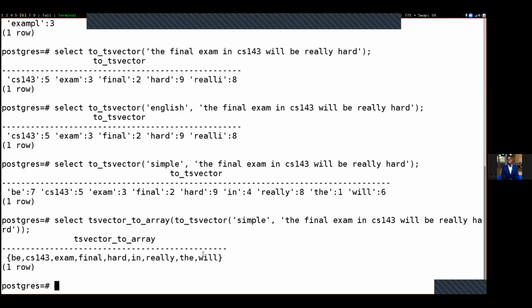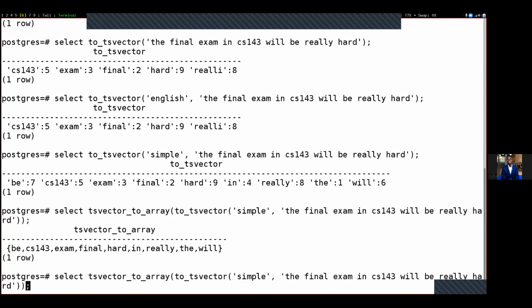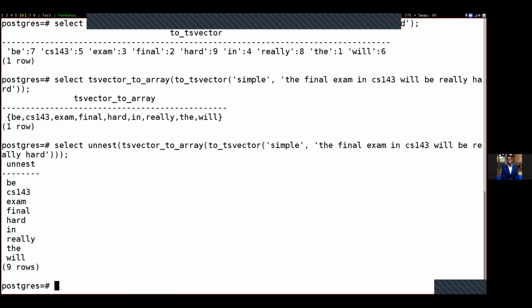And the thing about the array type that we've used before is this unnest function, which is an example of a set returning function. And a set returning function is, again, one that returns multiple rows for each row of input.